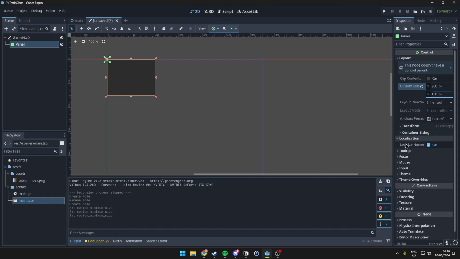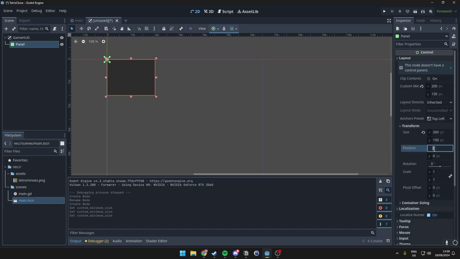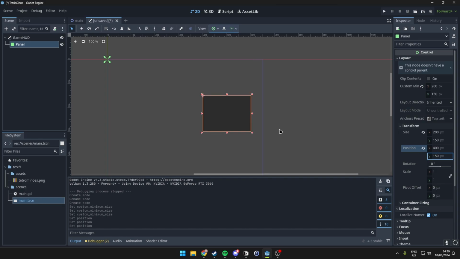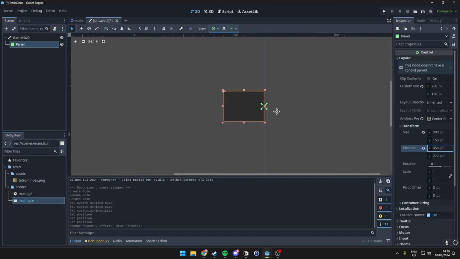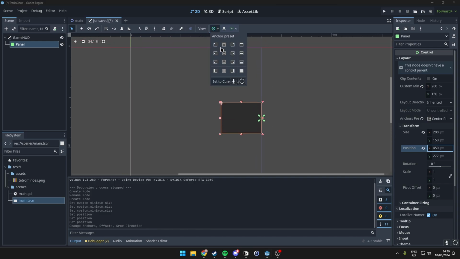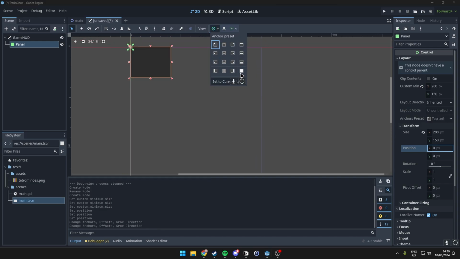So what we can do to do that is we want to transform it and we want to move it to the right here. Now it would be something like this. I'm not entirely sure where it'll be, but we can play around with that. One thing we can also do if you want to do it more centered and stuff, we could also use these here to align it on the right and the center. But for now, we'll just use the actual predefined setting here.